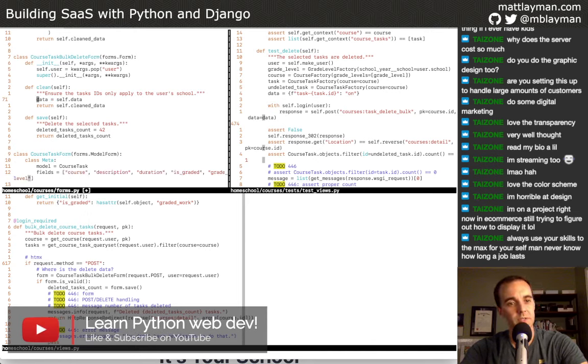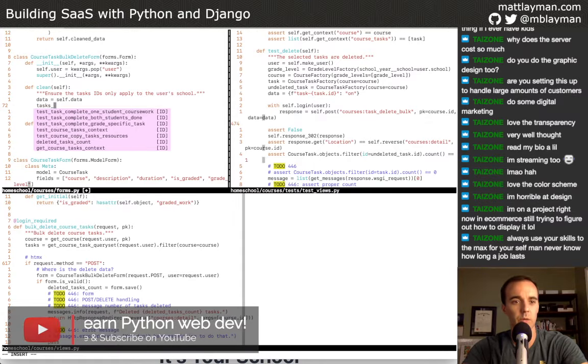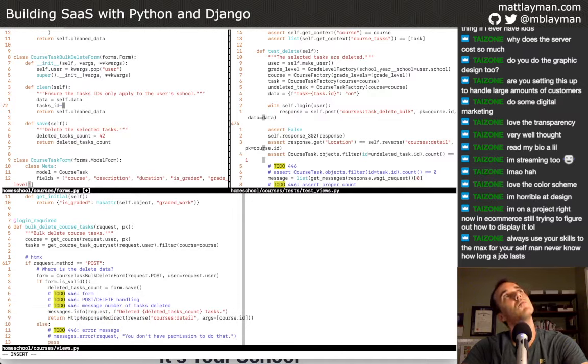Okay, so we're going to use this, and we need to get out the task IDs. So those are going to be a set of strings. So we need to get the task IDs, and we can do that by, how should we best do this? We can split that off from, oh man, it's probably not as easy as I want it to be.